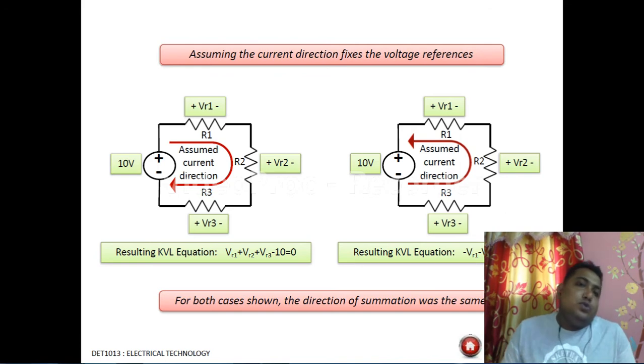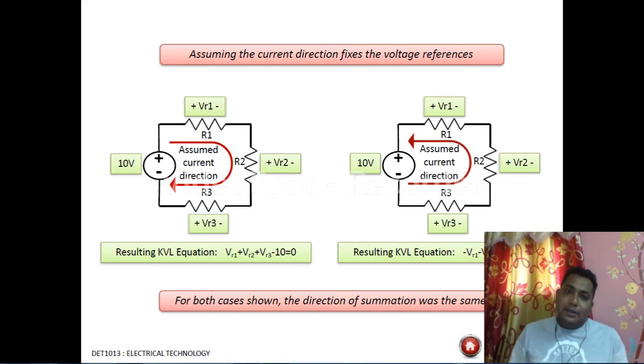So you are free to choose your loop direction, you are free to choose which one is positive and which one negative, but provided that if we are taking plus to minus, with the current flowing, as negative for that particular problem, we have to consider that throughout. It cannot be that for this particular branch we take plus to minus as negative, and in the next case when we consider plus to minus, take it as positive. No, it cannot be applied. So whatever your assumption is, stick to your assumption for a particular problem. In the next problem you can change your assumption and take the opposite one, or you can do one thing: for a particular problem you take some assumption and find the result, and then for the same problem, consider the opposite assumption and find the result. You will find that both have the same result. So my point is you are free to choose what you want to do, but stick to that and you will get the same result.